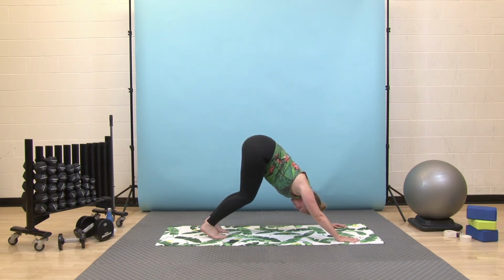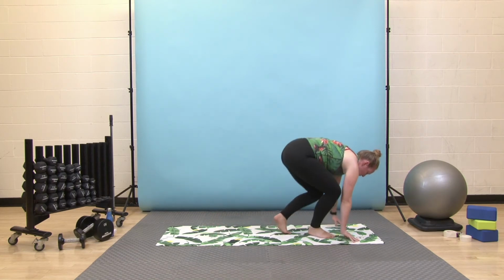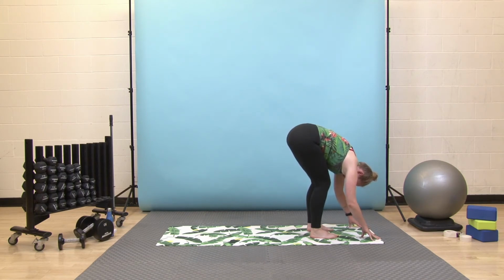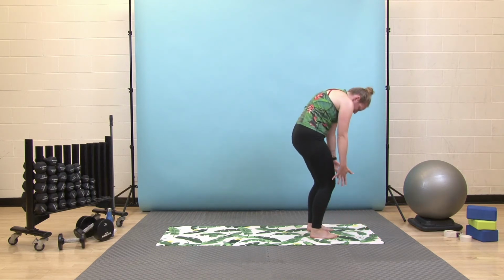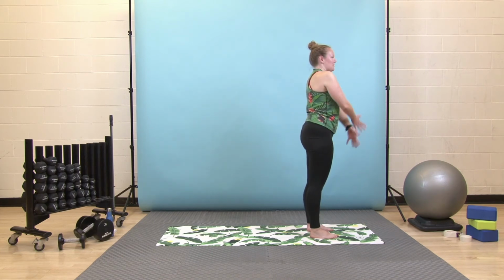Taking any little movements that would feel good for you here. Last deep breath in. And then bend your knees, look forward between your hands, come all the way to the top of your mat, and hang heavy once again. Take one more deep breath in at the bottom. Exhale to slowly come all the way up. And we'll repeat on the left side.